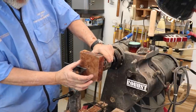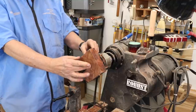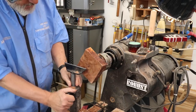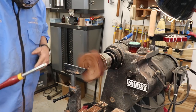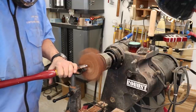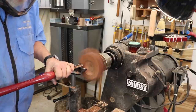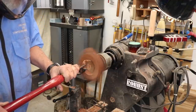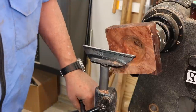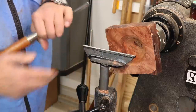Now I've marked the approximate diameter of my bowl right in here with my point tool. So I'm going to eventually match that up with the base so it kind of flows through there. Now I'm going to take a 1/4 inch bowl gouge with a traditional grind or a straight across grind and work on my bowl.